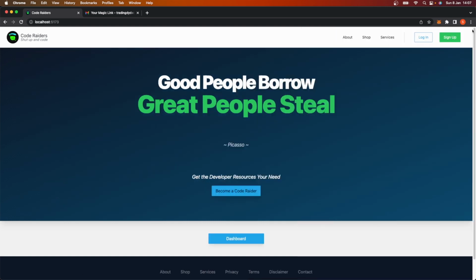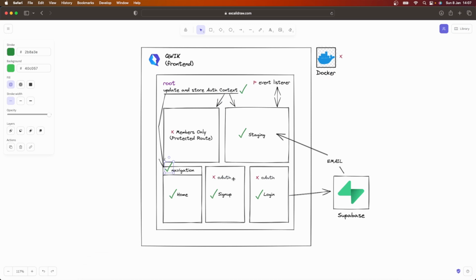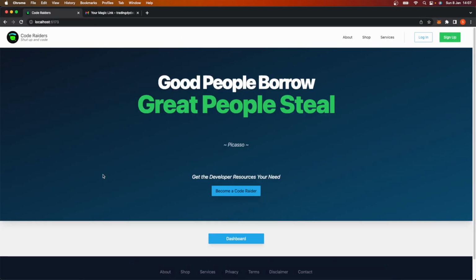And that should set us up nicely for the next session, where what we're going to do very quickly is show you how to handle your OAuth providers, i.e. if you want people to sign up via GitHub or Google or whatever, I'm going to show you how to do that, and we're going to go and do it with GitHub.